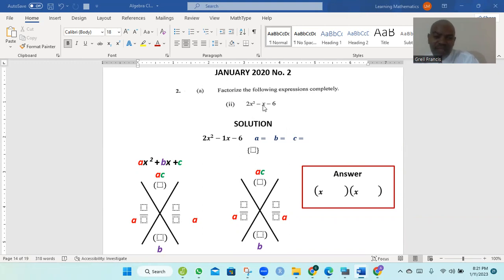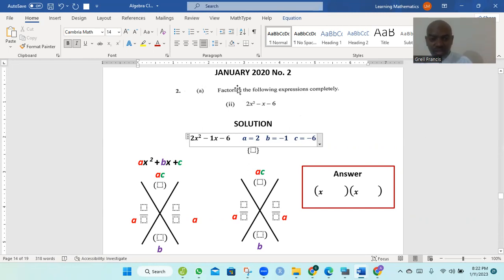So if you are looking at a variable and there isn't any number in front of it, there isn't any coefficient on the left side of it, then there's an invisible 1. So just like how it is written here, the B now, or the coefficient of x, is -1 and C is -6. So A is equal to 2, B is equal to -1, and C is equal to -6. Please take this down. Always have a pen and paper whenever you're watching a math video.